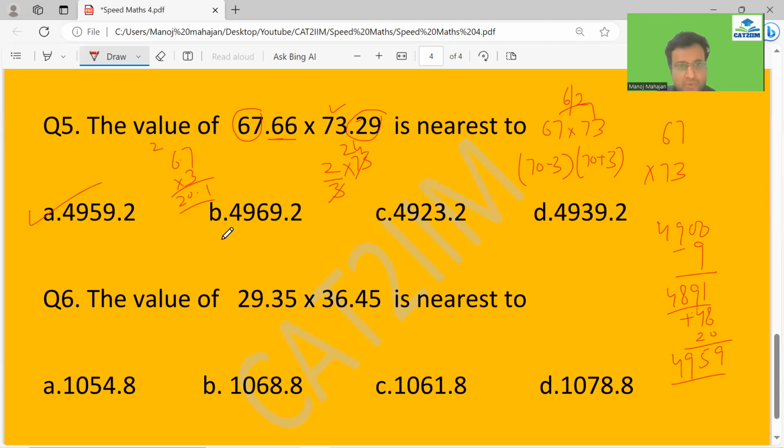Let's quickly come to the next one, the last one out here. So by now, I hope you understood my superb trick shortcut. So a lot of students may not be aware of this. Of course, we have to multiply this 29 into 36. So probably again, you can look forward to use the general method of multiplication also. But I told you, multiplying with friendly numbers also makes things a little easier, right? So 30 into 36 is easy. That would be what, 1080 minus 36, if I do, would be what, 1044. So of course my answer would be more than this. All the options are above this.